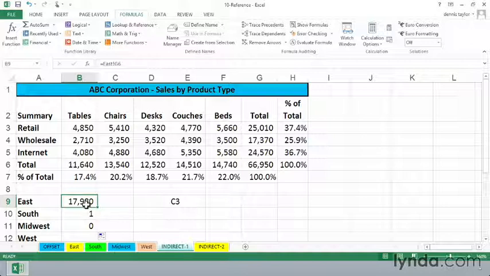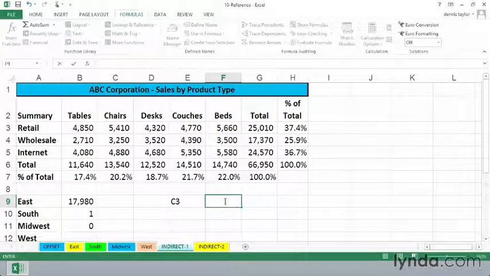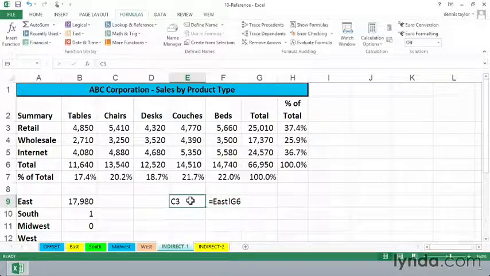What I'm going to do first is double-click this cell and highlight this portion of it, press Control-C, escape, and paste it over here as simply text. I'll put in a leading space and then a Control-V. Keep it there for reference. We don't need the C3 here anywhere. We'd like to be able to create the same kind of structure here that we see in cell F9. So I'm going to use the function INDIRECT.